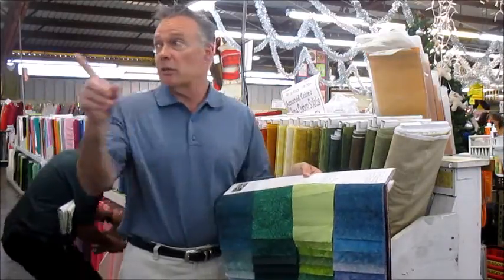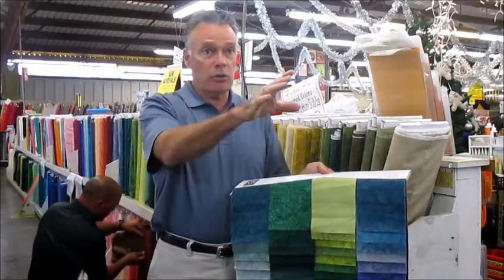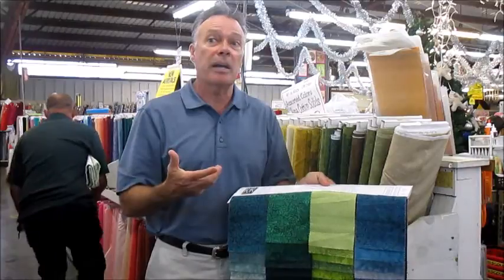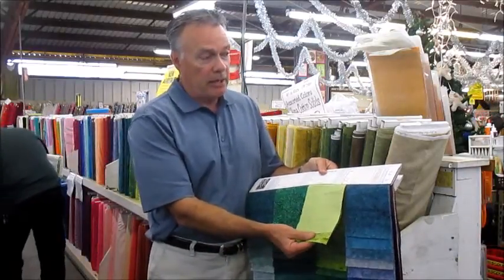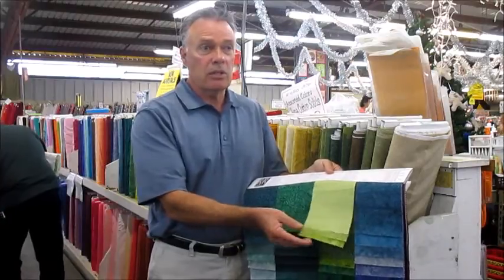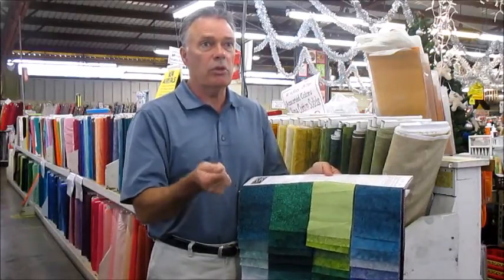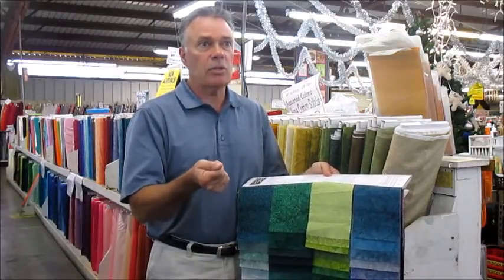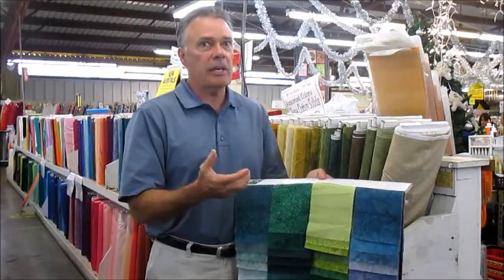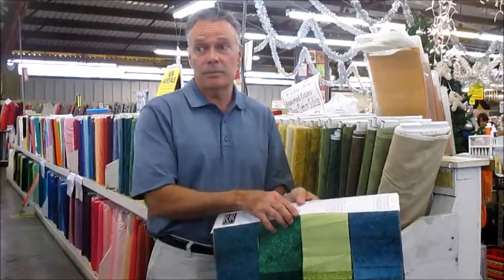I can see it just looking around the store. I can see tones of chartreuse. I can see colors you're wearing that you wouldn't normally buy. But when it comes time to coordinate it, your store will have it and someone else won't. So it helps you have the colors you wouldn't normally buy. Not just the popular colors or not just your favorites. And it's very hard for buyers to buy colors that they don't particularly like.